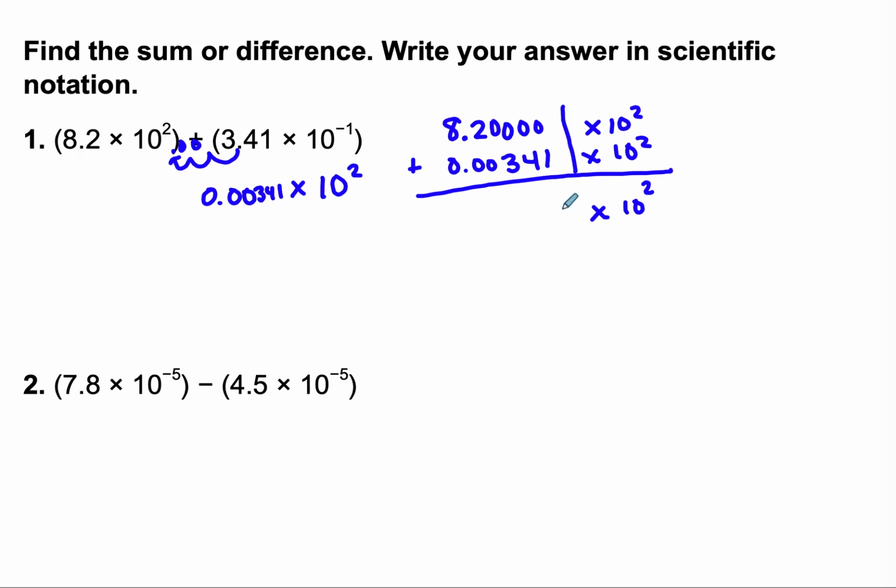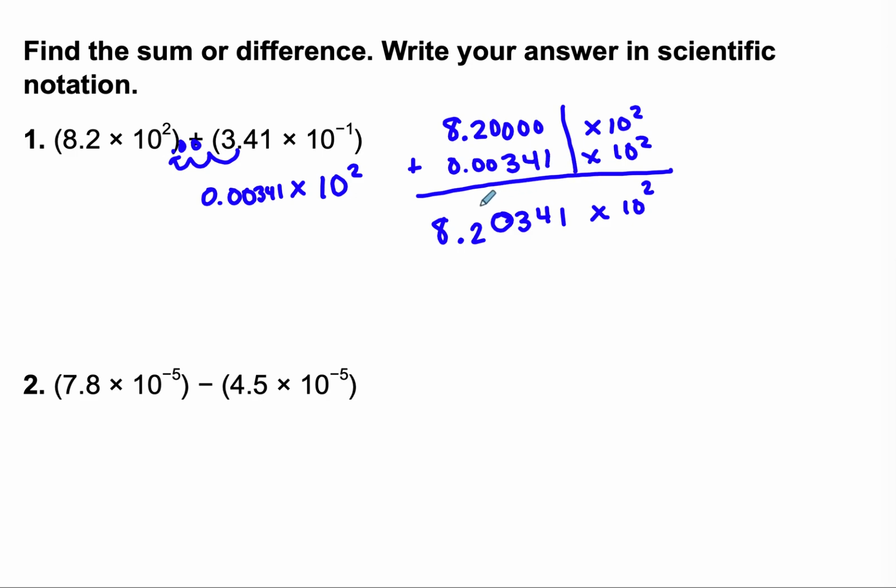Okay, 0 plus 1 is 1. 0 plus 4 is 4. 0 plus 3 is 3. 2 plus 0 is 2. Oh, wait, hold on. 1, 2, oh, this is 0 plus 0. My decimals got a little crooked there. 2 plus 0 is 0. Oh, my goodness. 2 plus 0 is 2. Bring down the decimal. 8 plus 0 is 8. Whew. Okay. We're not going to round our answer unless they tell us to round. They didn't tell us to round, so we're going to leave it this way.